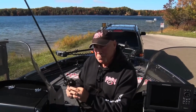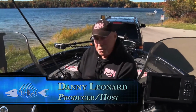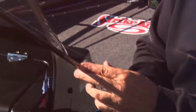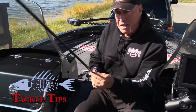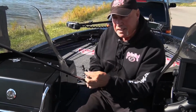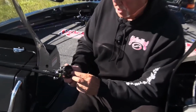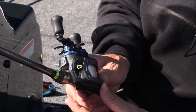Let's talk about the rods and reels combinations we use on the show. Today, with the vertical jigging part of the show, I was using a 7-foot medium heavy Helios rod with a mini guide system. See those little guides? They're game changers when it comes to casting distance and leverage when you're pulling fish from deep water or from heavy cover. Paired it up with a Helios TCS level wind, 7.3-to-1 speed.